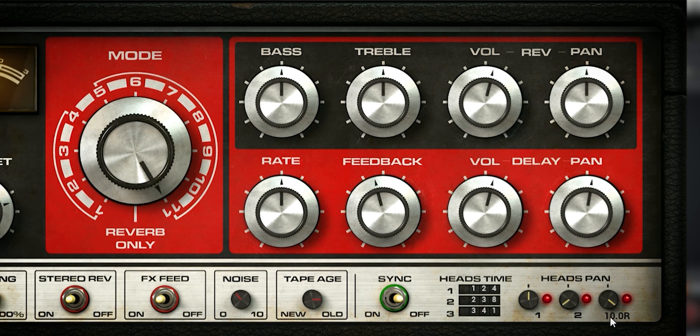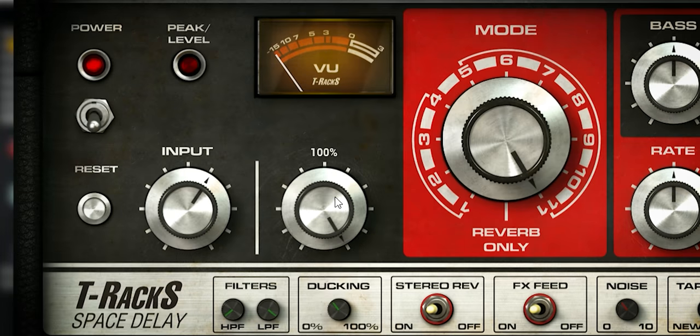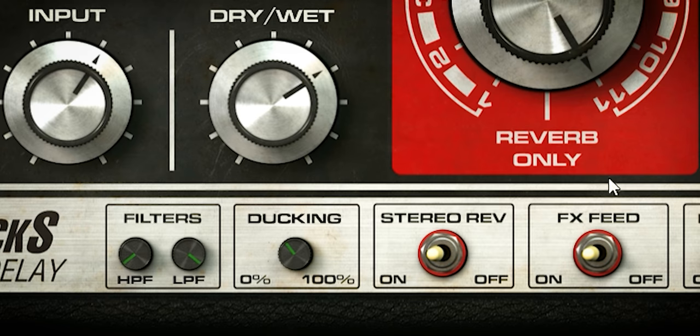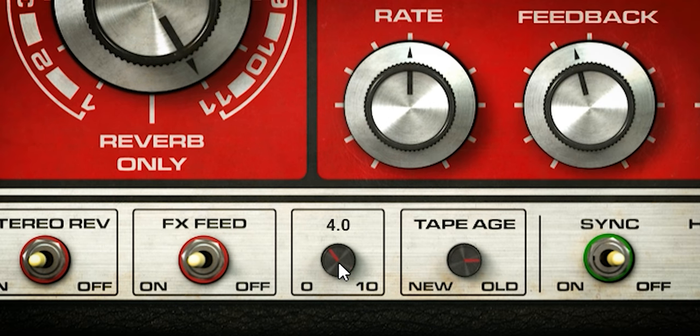Further added functions not on the original Roland Space Echo are the panning of reverb and tape delay, the dry/wet control, and basically most of this whole section here. It has a filter section with which you can filter the wet signal going into the effect unit. There is also a stereo flip switch which lets you use it in mono or stereo — the original Space Echo is mono.